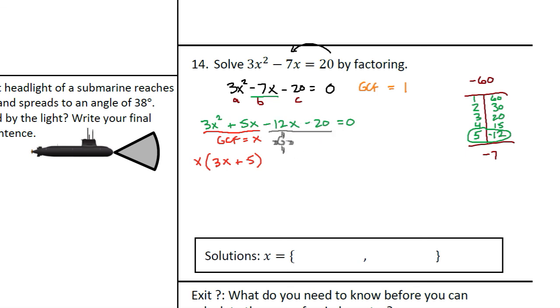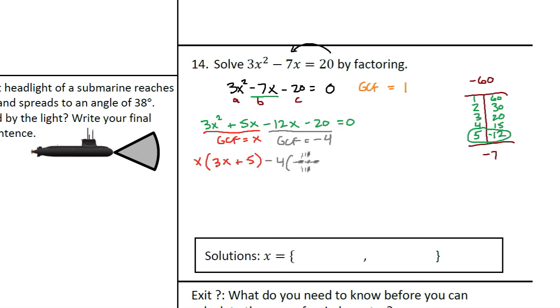So my GCF here is, first thing I'm going to note is I got to make this negative because my first term here is negative. Now 12 and 20. 12 doesn't go into 20, 11, 10, 10 doesn't go into 12, 9, 8, 7, 6. 6 doesn't go into 20, 5, 4. 4 looks good. 4 goes into 12 and 4 goes into 20. So I've got a GCF of negative 4.